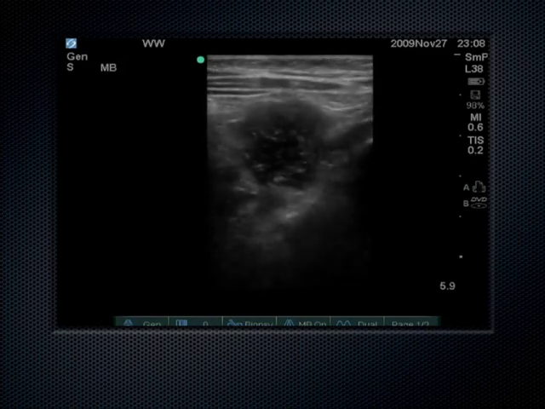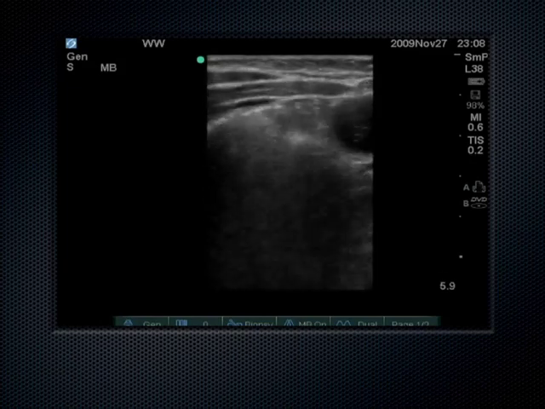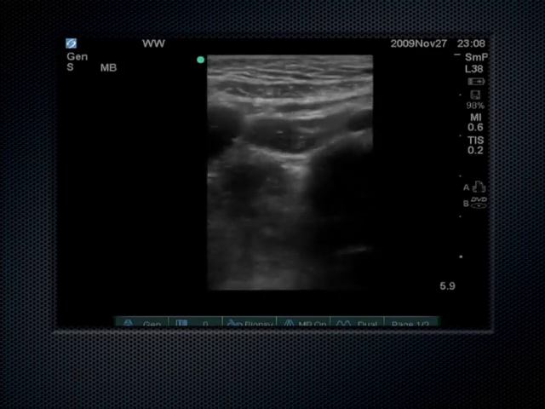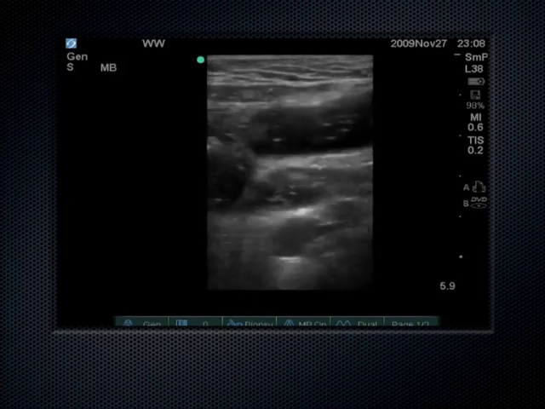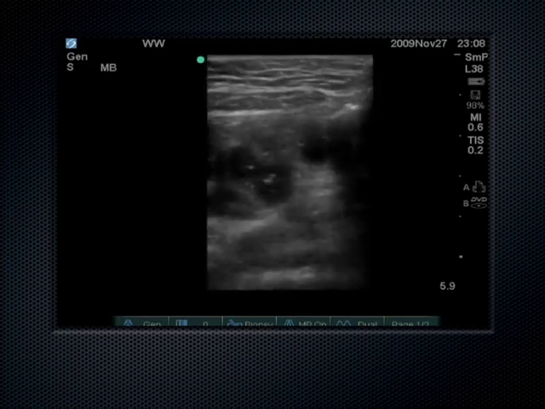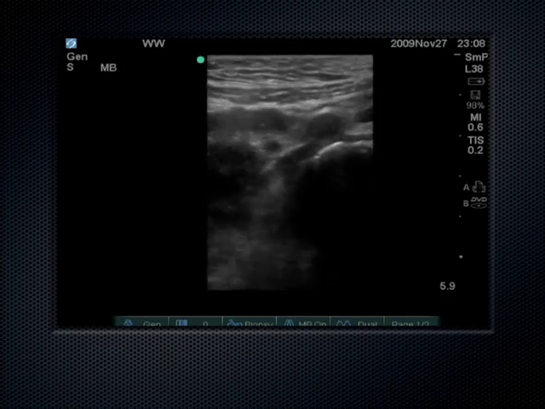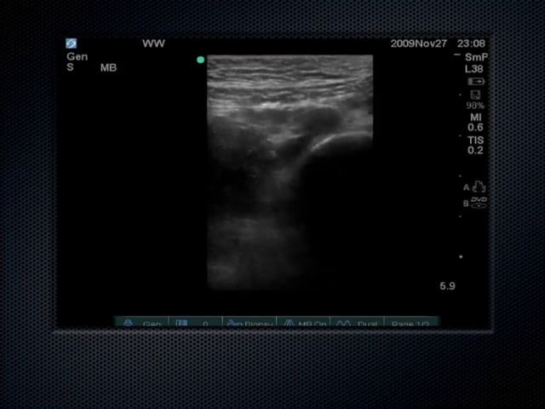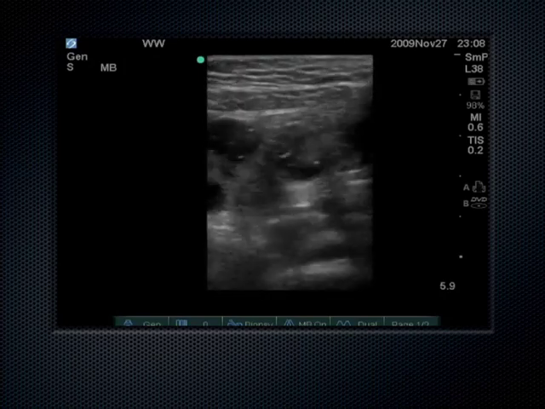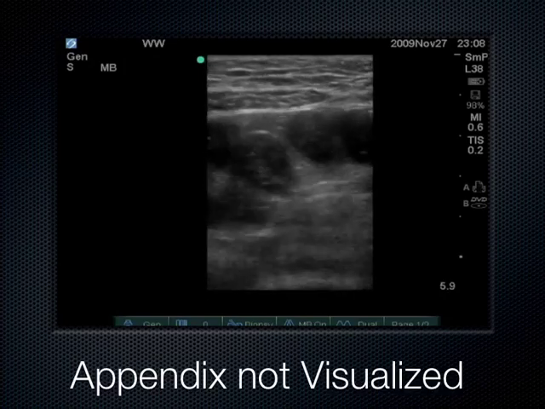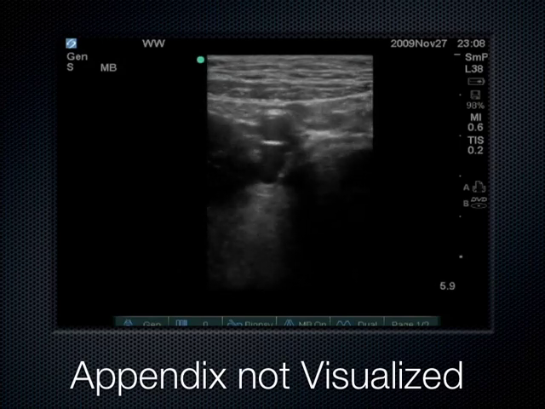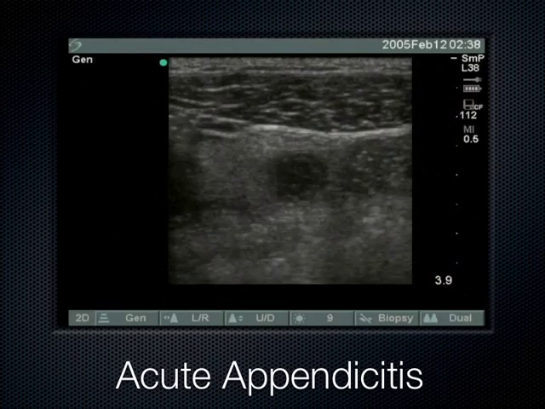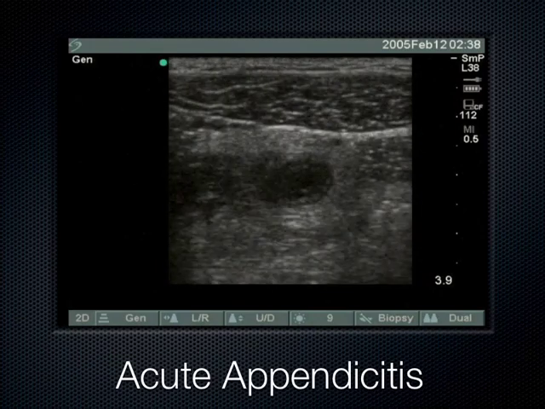Everything down here is all intestines, and there's psoas muscle coming all the way up and coming in contact with the abdominal wall musculature. Now, I know what you're thinking. You're sitting in the audience going, I don't see what the heck he's talking about. I just see some stuff moving around the screen. But when the probe is in your hands, there's some kind of weird feedback loop thing going on that makes this easier to see. So in this case, it was normal. We didn't see the appendix, and the patient actually ended up getting a CT scan, which was negative for appendicitis. And we called the patient back, and they were fine.